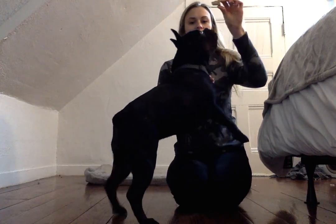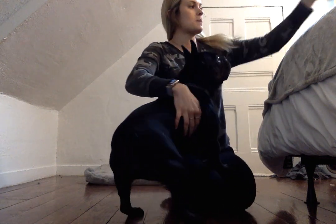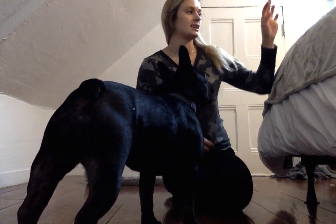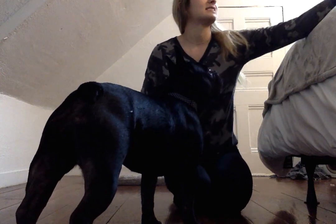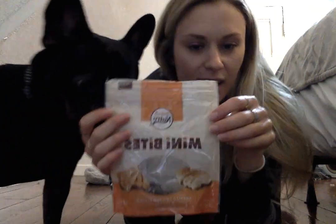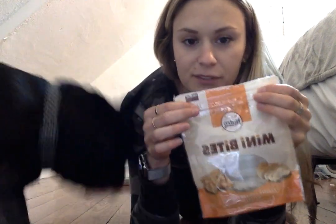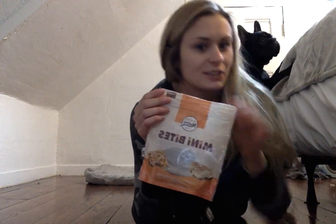Another treat I give her are milk bones, just plain milk bones. This is just a little piece of one. I don't get the flavored ones, like the peanut butter and bacon and all that. I just get the normal, basic milk bone. And lastly, I bought these Nutro treats. They're little, they're low in calories, so you don't have to worry about overfeeding your dog and getting her fat or him fat. Because you will be getting lots of treats during the training process.